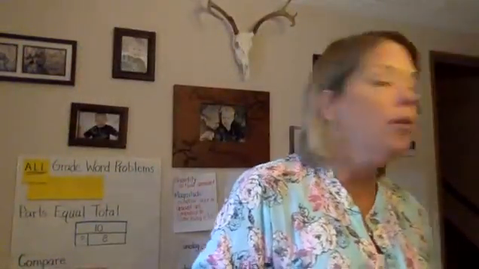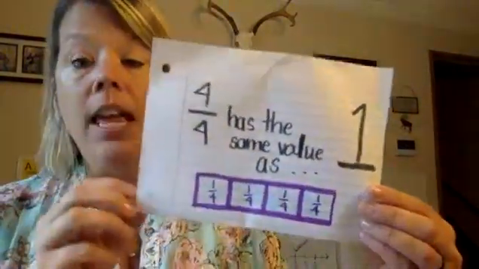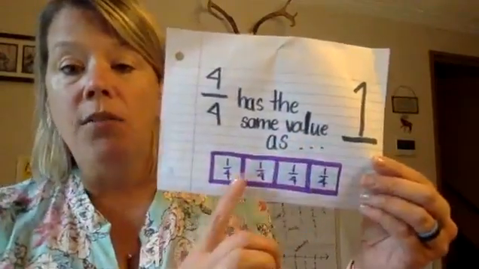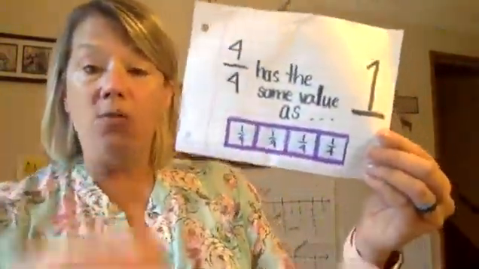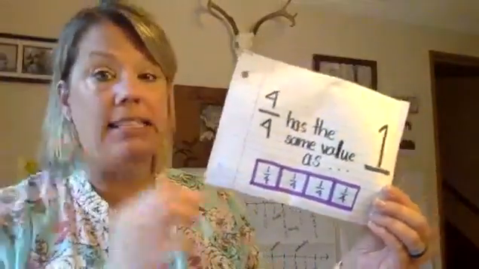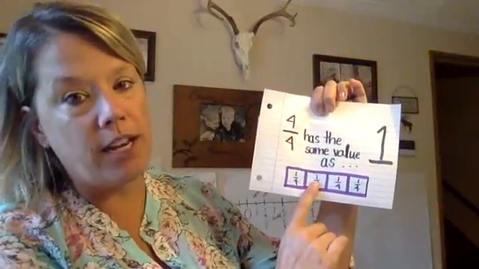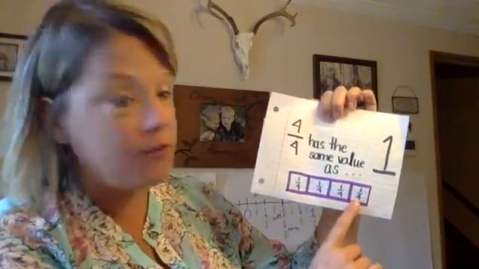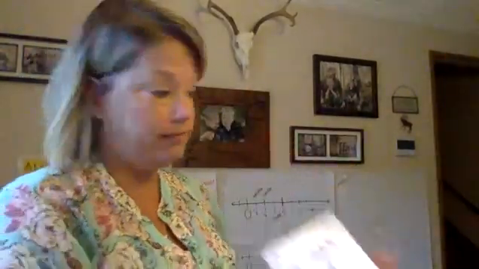We also have to know that 4/4, if the numerator and the denominator have the same number, that they have a value of 1. So if I have 4 equal parts, 8 equal parts, 6 equal parts, 3 equal parts, if you add each one of those, so let's say this is a box. We're going with the box, okay? This is one whole box. So let's say we fill up 1/4, and then another 4th, then another 4th, then another 4th. That gives us 4/4. So we have filled up one whole box, okay?